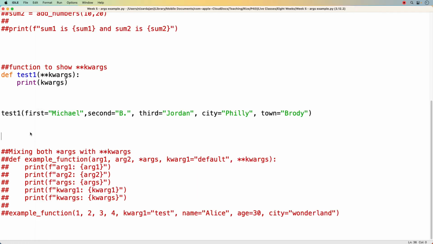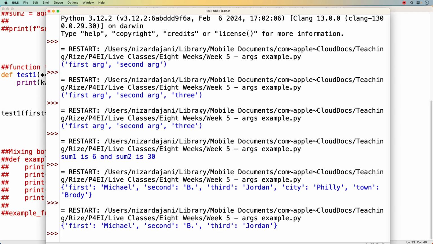But again, to see how the star kwargs works, I can basically remove as many items as I want, and it's still going to run and process it. And there we go. So that's the beauty of having star args and star kwargs.